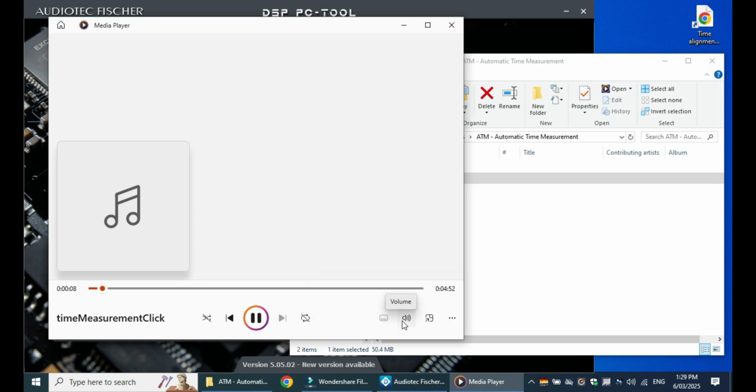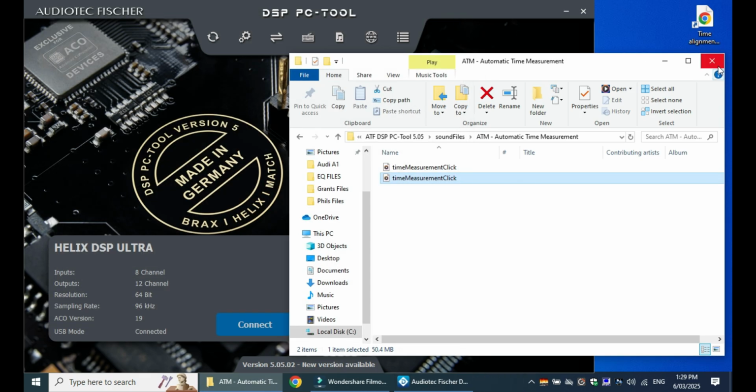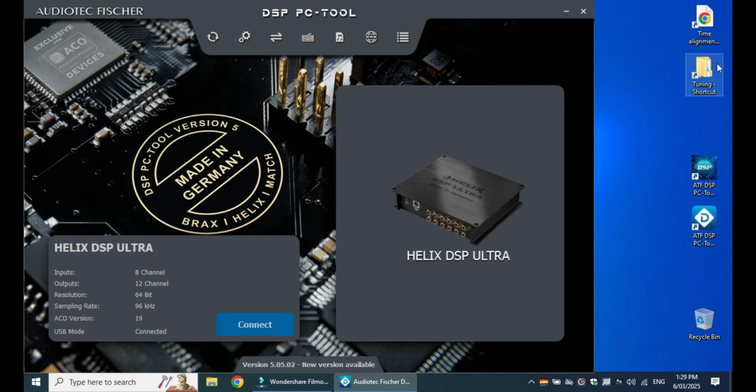It's just that click from the left to the right, left to right, left to right, and that's the signal that the software uses to calculate the distance by working out the time of flight from the speaker to the tip of the microphone. So that's what we're up to today. Before we get started, I'm just going to do a quick run around to show you exactly how everything's set up, and then we'll get going.